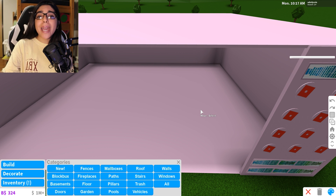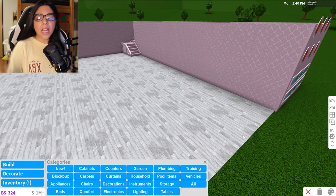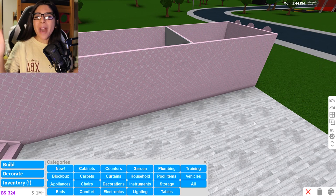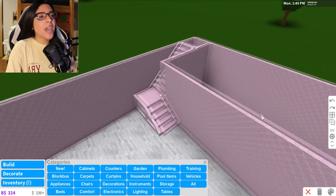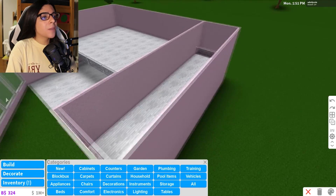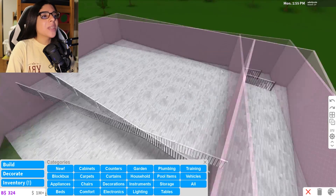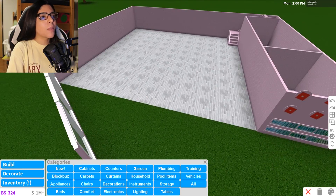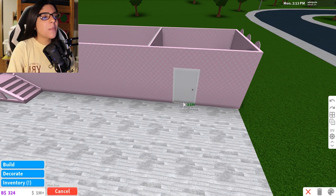I don't know exactly what we're gonna make, but it's gonna be a house, so we're gonna put all the necessities in. Let's go ahead and map out where we want everything and then we'll start placing stuff. Over here we're gonna have the bathroom — I always forget the bathroom, so that's the first thing I place. We have a staircase up to our loft, and over here we're gonna make our bedroom — a very grand bedroom. Then down here we'll make the kitchen, the living room, and all that.